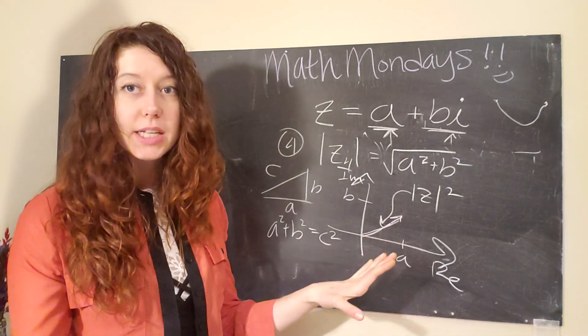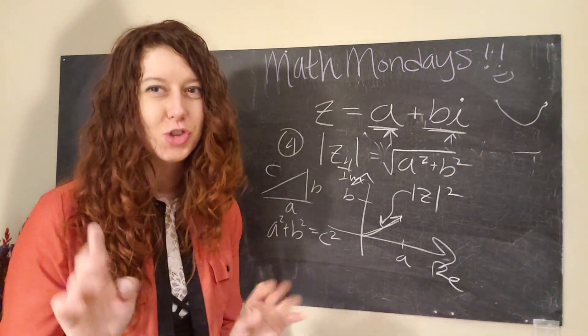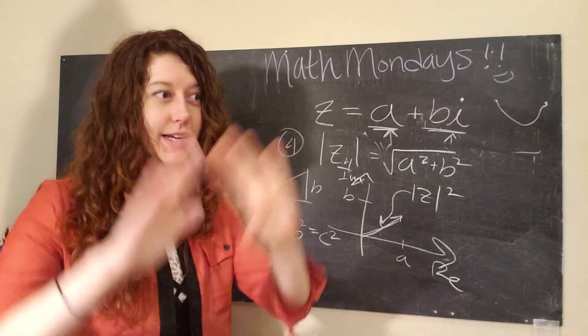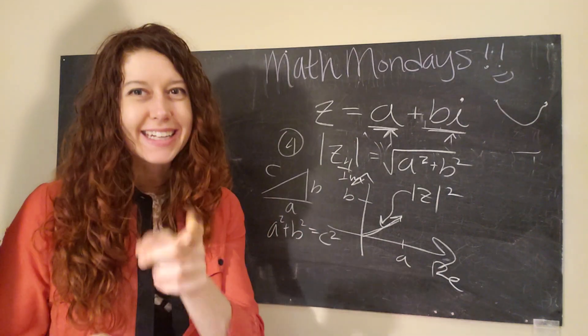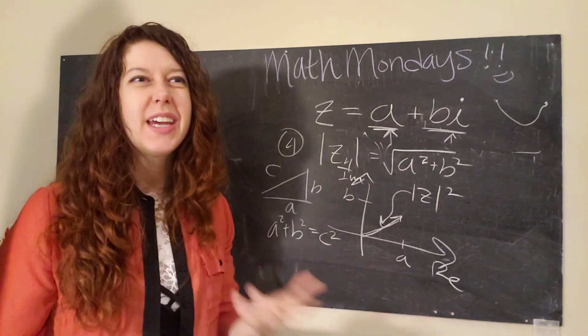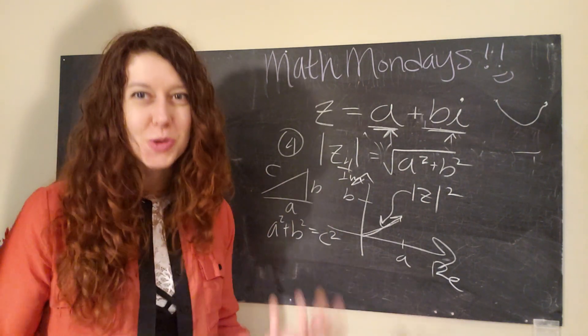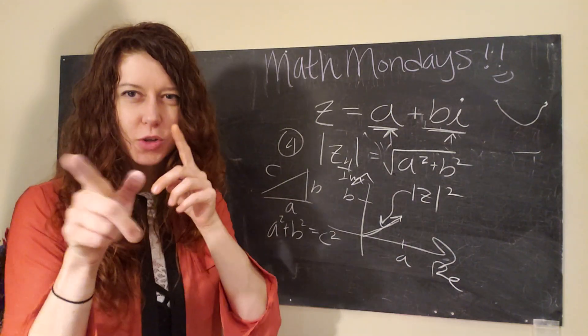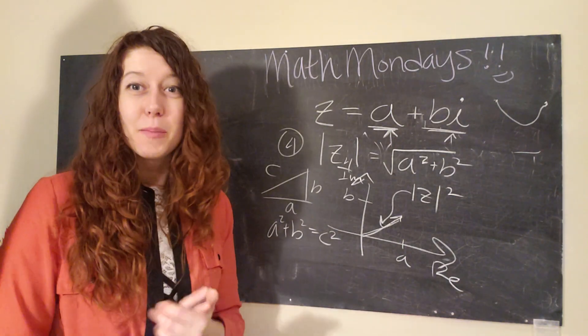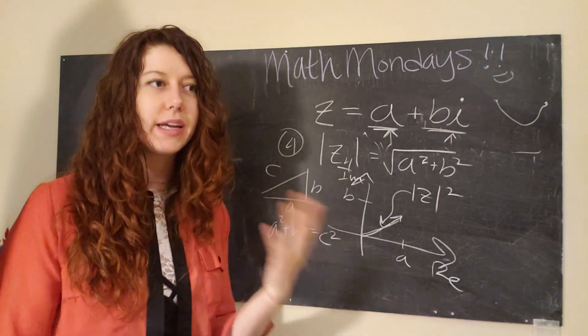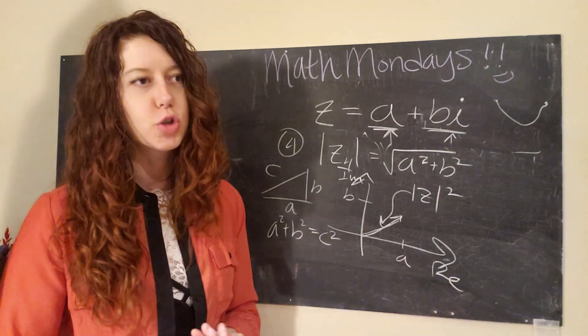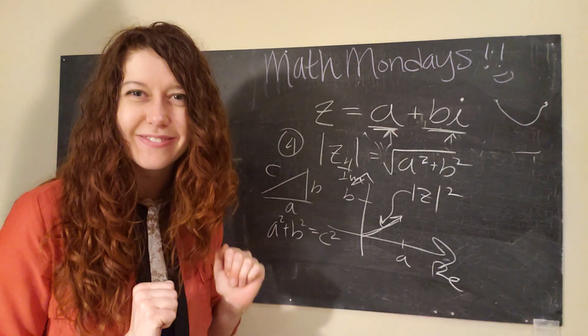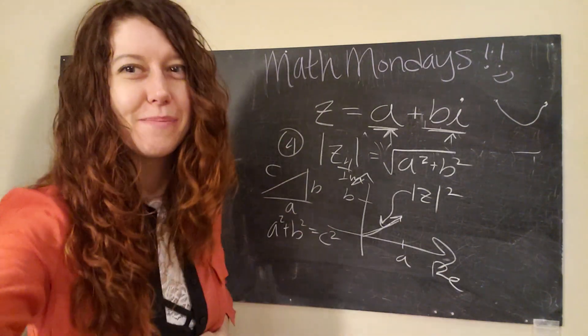So hopefully that's pretty clear. I want to keep this relatively short, try to aim for under 20 minutes. So that is an overview of complex numbers. And again, imaginary is only a term. They are actually real. They do exist in this world and they are very useful in mathematics. So don't let the name fool you. You're smart. You use your brain. Please let me know if you have any questions on complex numbers or any of the other things that we've talked about in algebra. And of course, if there is a math question that you're super curious about, let me know and we'll tackle it together. Thanks very much for watching and we'll see you next time. Bye.